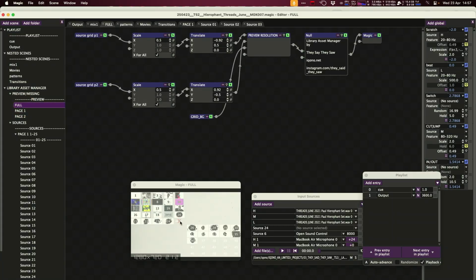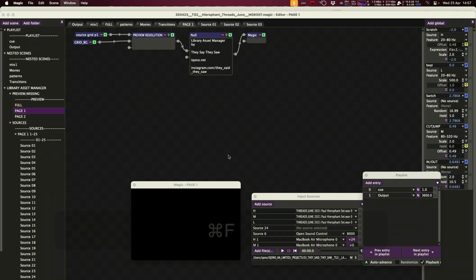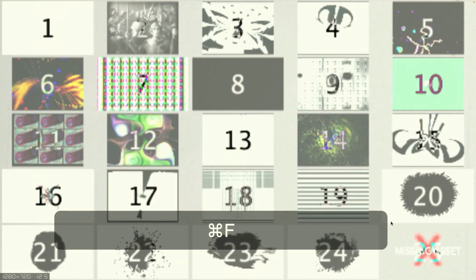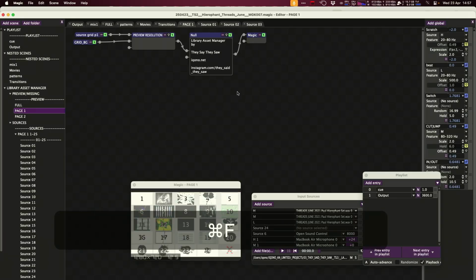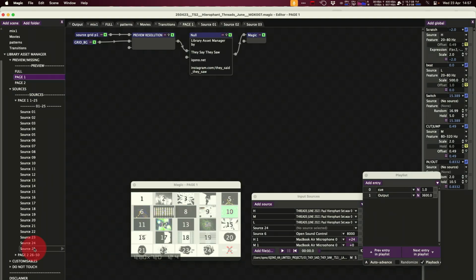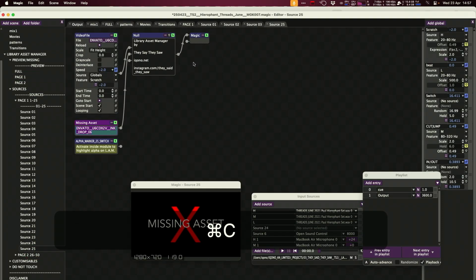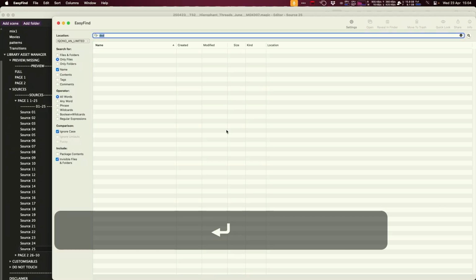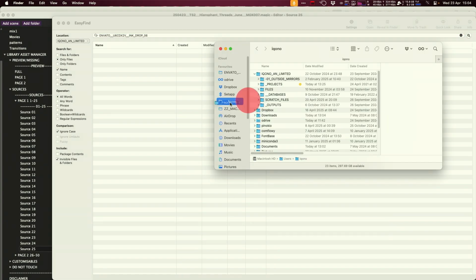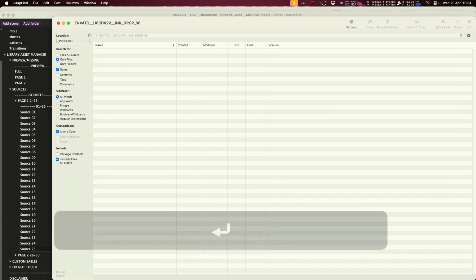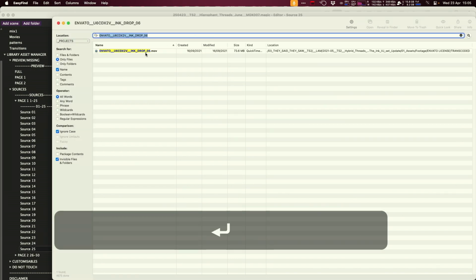All the assets are numbers, so it is a very straightforward process. Once we know the number, locate the source file, copy the name previously input on the null object, and use it to locate the missing asset. This process is more convenient than trying to retrieve the file name through the module's file selection, as we can also copy it and insert it on a search engine.